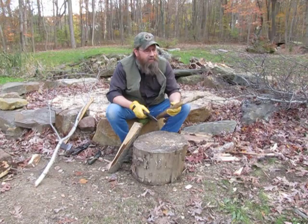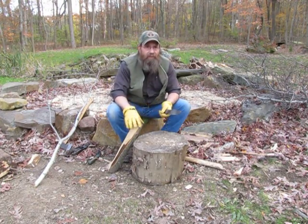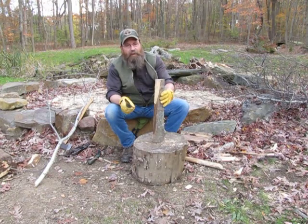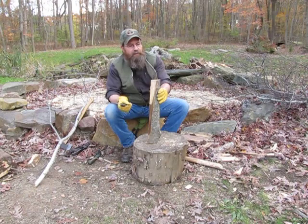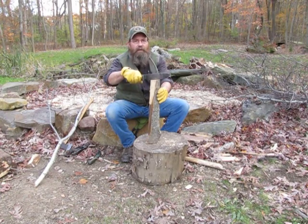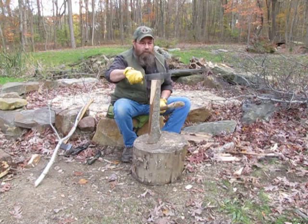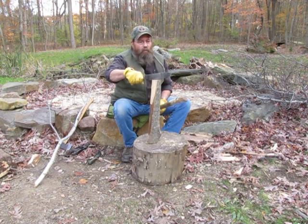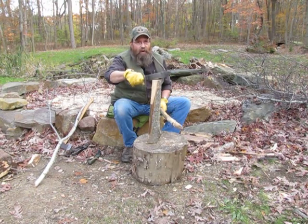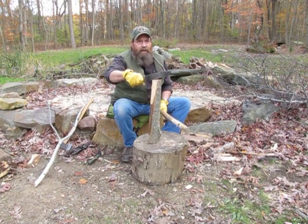Some type of hard, dense wood will work as a baton. If you break it, you just get another piece — no big deal. You want something heavy enough to drive the knife down through the wood. Depending on the density of the wood, it's going to take more or less effort. Don't do anything very large because you're just wasting energy and time. This technique is also useful in wet climates — if it's raining or snowing, you can get into the dry wood inside a piece that wasn't exposed to the weather.